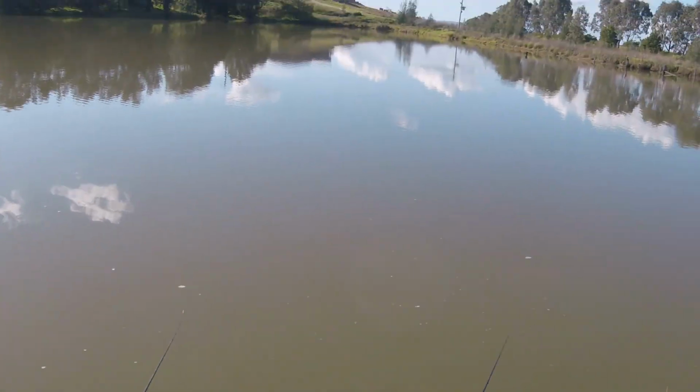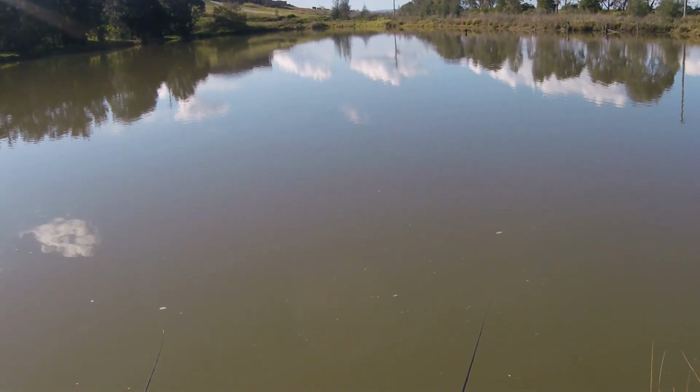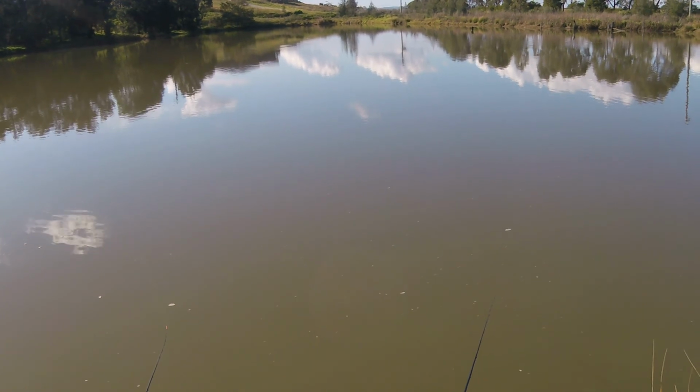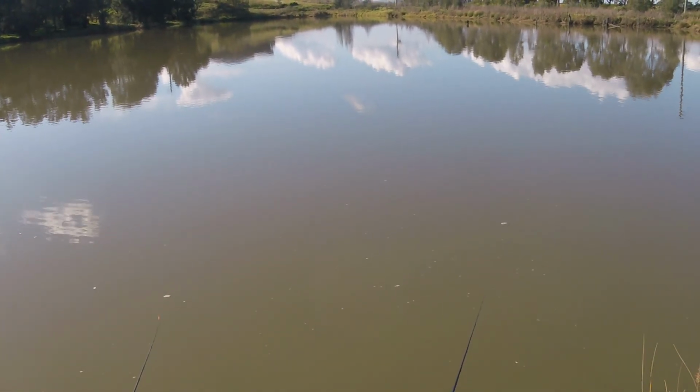Certainly today, out on the float line there, fishing with a single piece of sweet corn, a size 14 hook, and feeding very little, it's been going okay. So now we're trying the additional feed just to see if that brings them on or kills it completely dead. That'll be for the last hour or so.